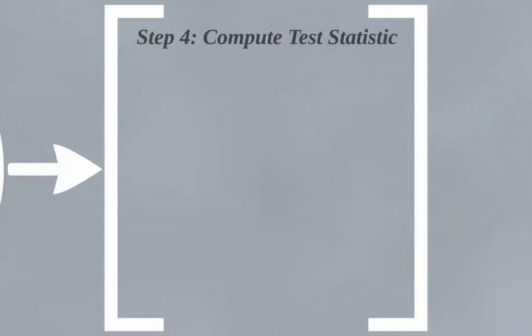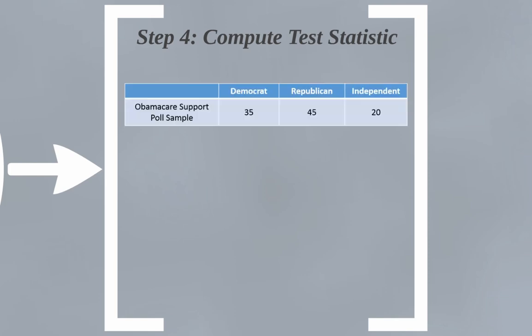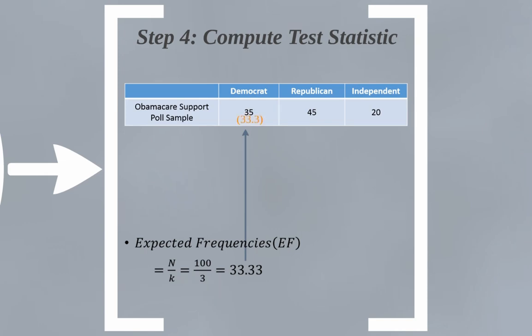And so computing the test statistic in goodness of fit chi-squared is not quite as complex because we don't have that first step, right? We do have calculating expected frequencies, but calculating them is a little bit easier. And so for expected frequencies, what we're doing is we're assuming that all categories are the same, right? So we expect that on any given chance, we should have equal categories, right? So we should have a third Democrats, a third Republicans, and a third Independents. So what we do here is we take the sample size and divide that by the number of groups. And so our expected frequencies here for each case is going to be 33.33.